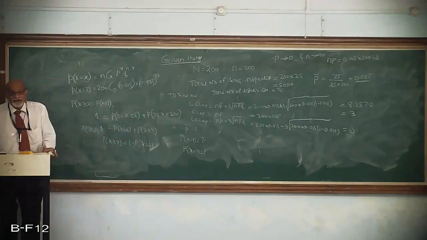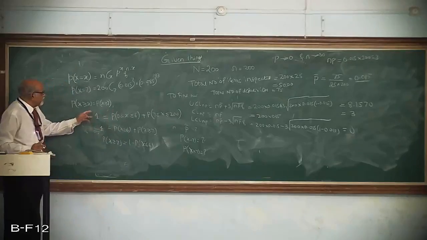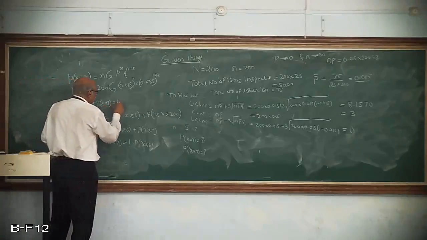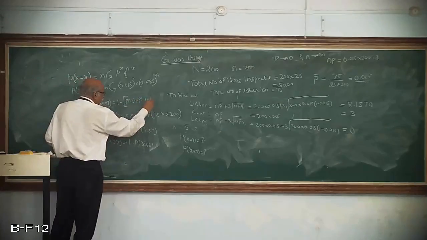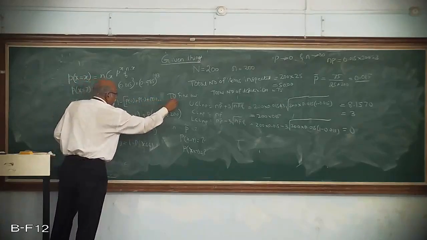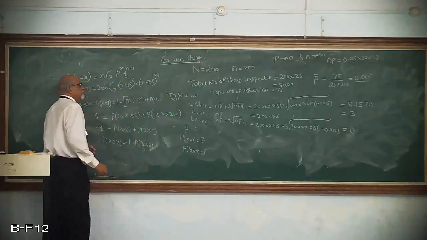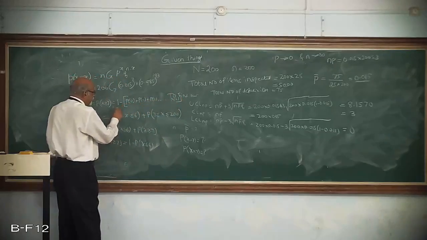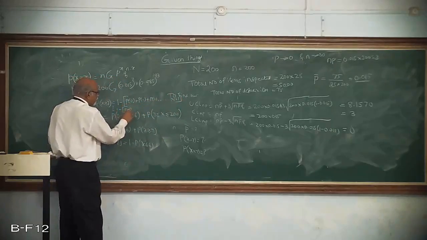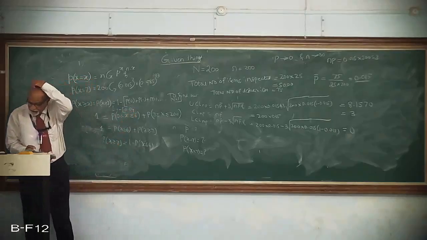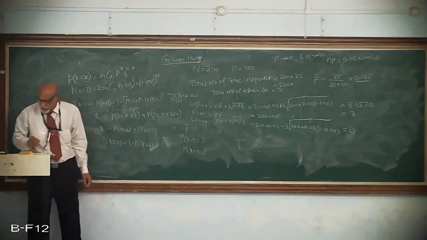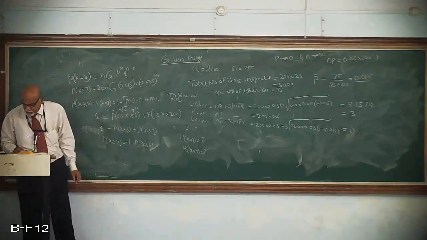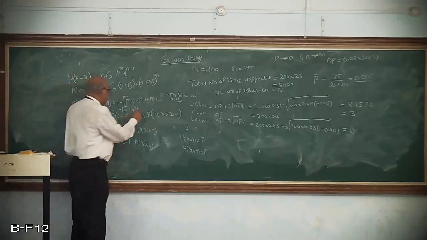For example, P of 0 works out to be 0.0486. So this is equal to 1 minus P of 0 plus P of 1 plus P of 2, up to P of 6. This is what it means. Now 1 minus P of 0, I said 0.04. If you calculate this way, it gives you 0.486. P of 1 gives 0.148.